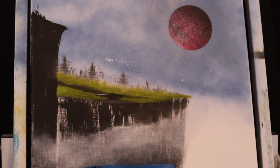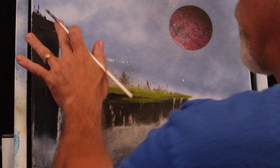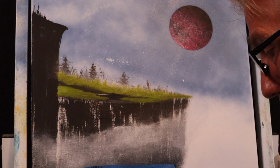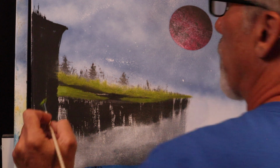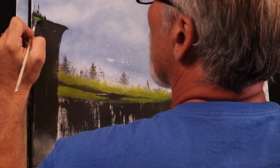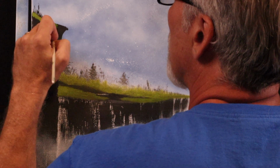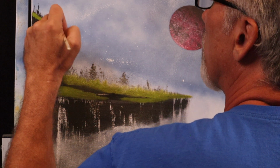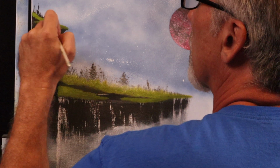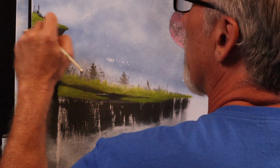Smooth that back out. Still have that misty look. All right. Let's add some greenery up here to the top of this. Same colors: Indian yellow, sap green, a little bit of white. Let's go. Yeah, just following along the top edge of this cliff. We're going to say there's a little grassy patch here at the top.